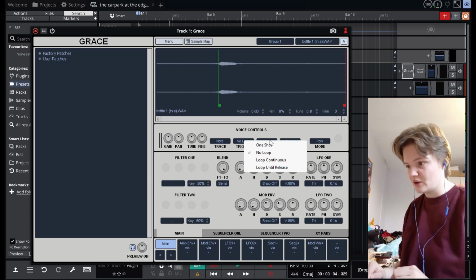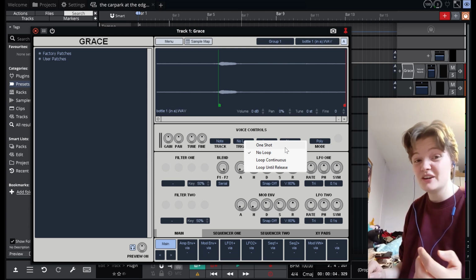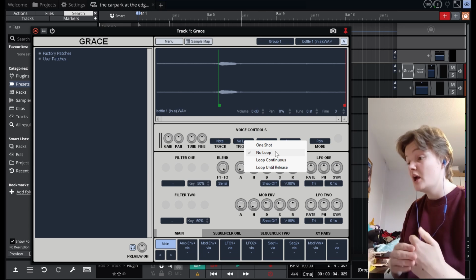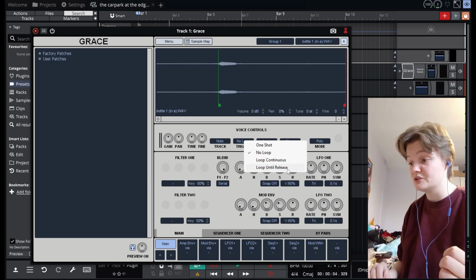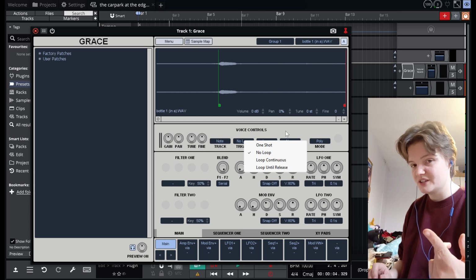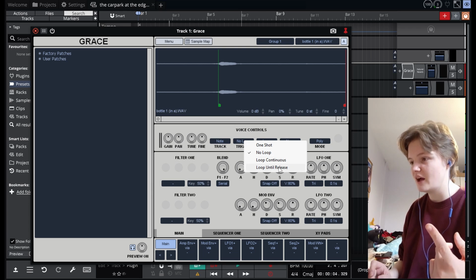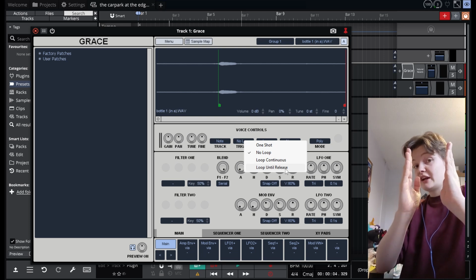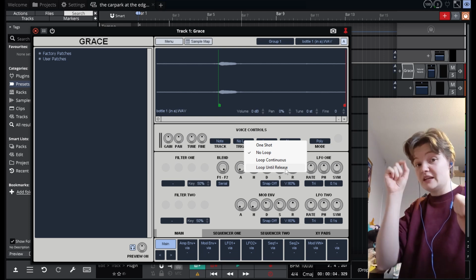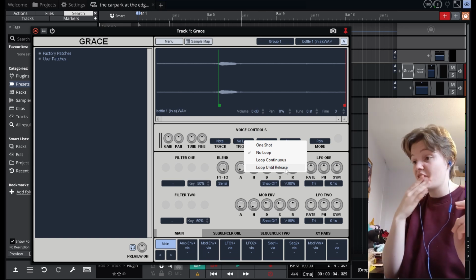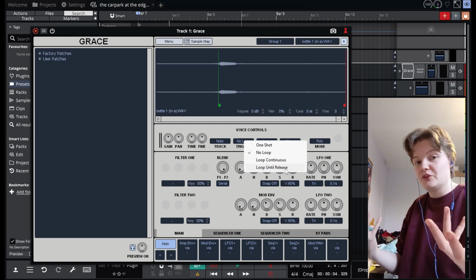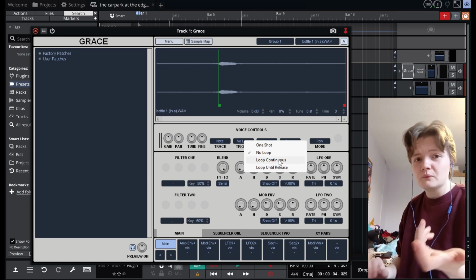So you've got several things. So one shot, actually, I don't even know what one shot is, because I imagine it would be the same as just what it is normally. But anyway, no loop is what I have as my standard. But you could also have loop continuous or loop until release. I tend to go with loop continuous, and the reason for that is because otherwise, if you do loop until release, you're going to choose a section to loop. When you release the note, it will just go into the release. And if you have a really short sample, it's just going to cut off dead. So then you won't get that nice tail with your release, which is the whole reason to have release.